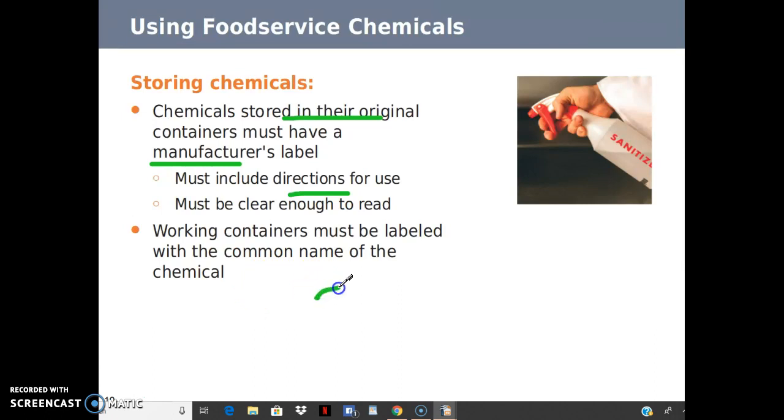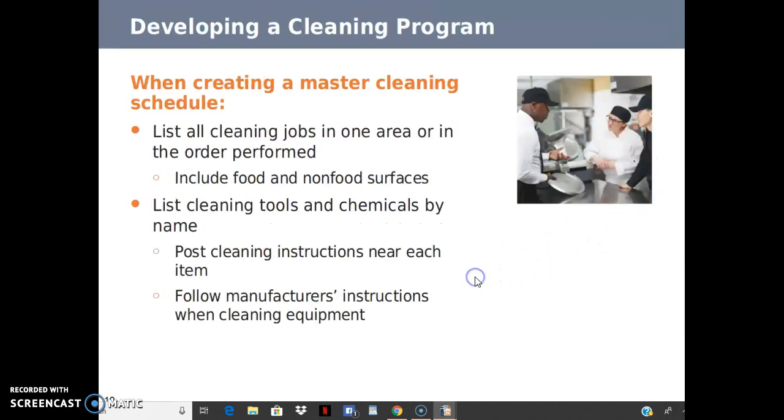Okay, that's going to be like she has pictured here. Sanitizer. It doesn't have to be specific. We just need to make sure that we know it's not water. See how it's a clear liquid.